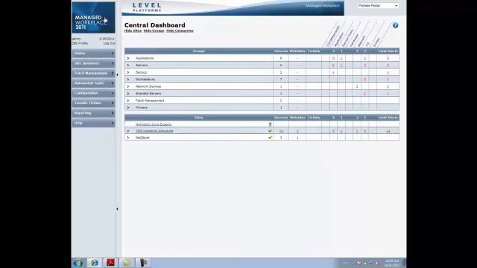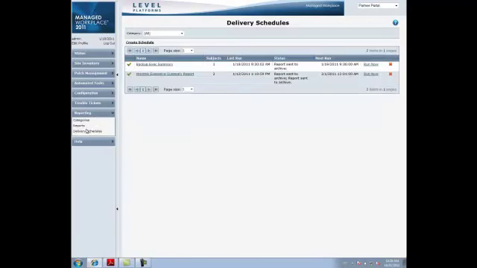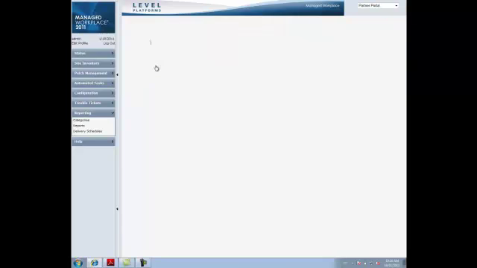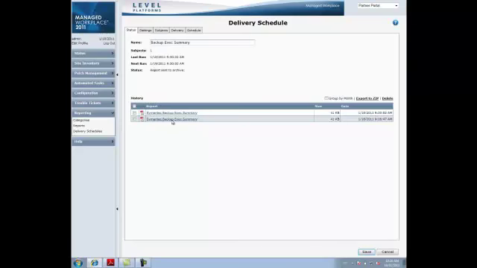The last piece of the integration that I want to show you is the reporting capabilities. So I can go in and actually report on everything that's occurring within Symantec and in conjunction with the data being brought into Managed Workplace 2011. The way that you want to be doing this is through automation, through a delivery schedule. Now you can see that I've got one created for Backup Exec and its next runtime, when it's going to be occurring, and so on. I can click on this and get more details. I can actually see the reports that have been running. So if I click on one of these, it'll bring up my report for me.